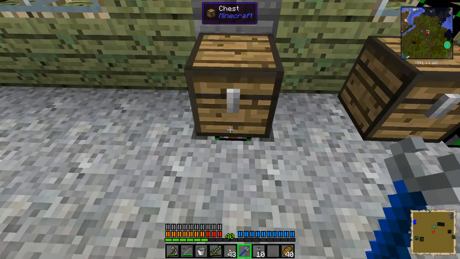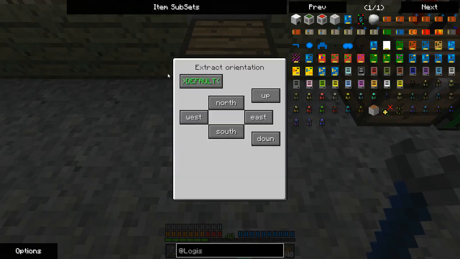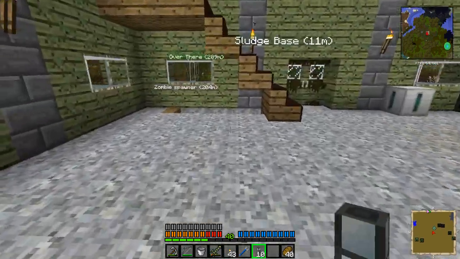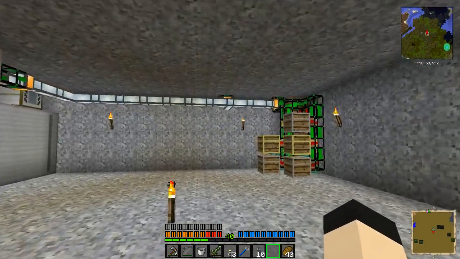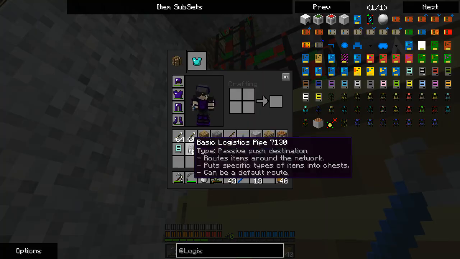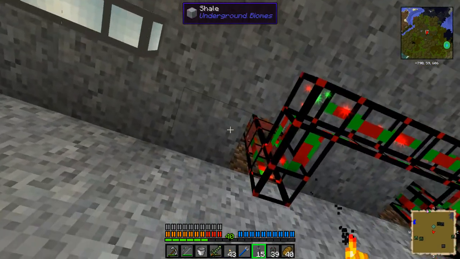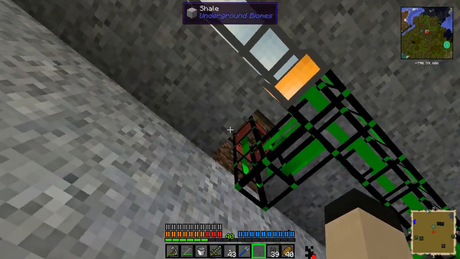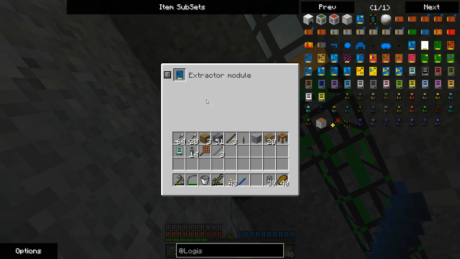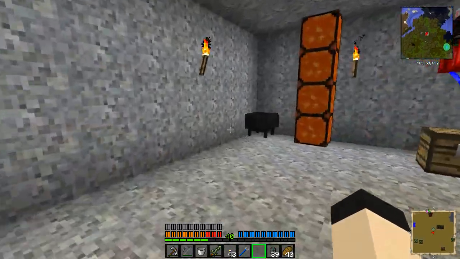Although it doesn't appear to be pulling at all. Pull from the down, maybe? Must be doing something wrong. Let's try putting basic pipes in here. I don't like the weird connecty bit. Why are you not pulling? Well, apparently I'm an idiot. I'll figure that out eventually.